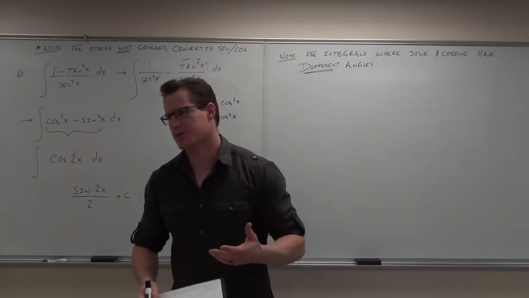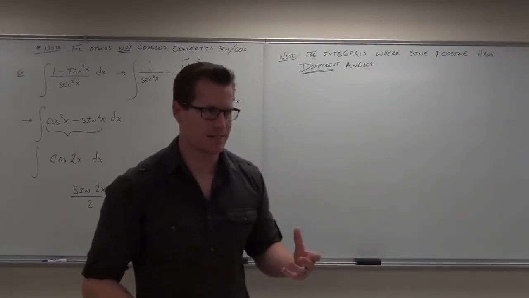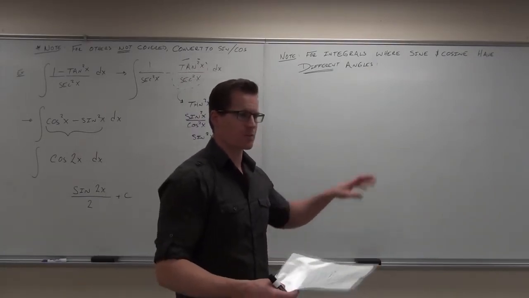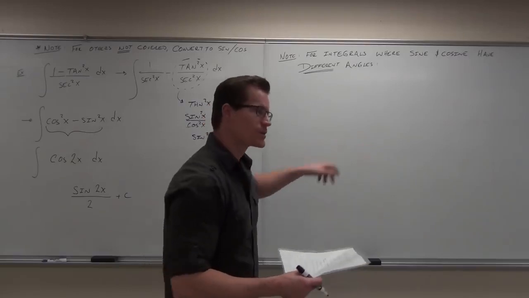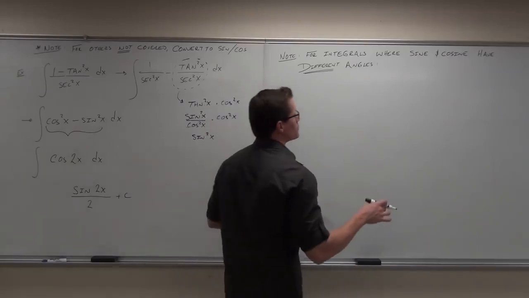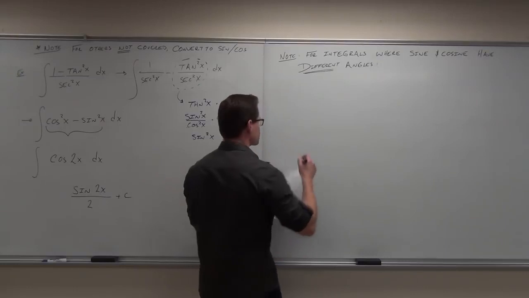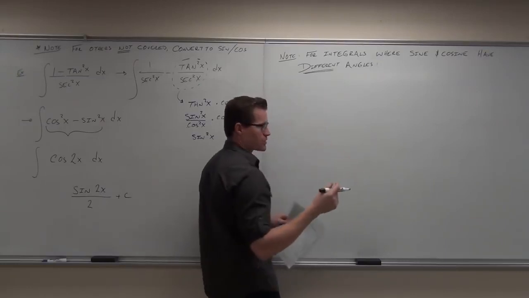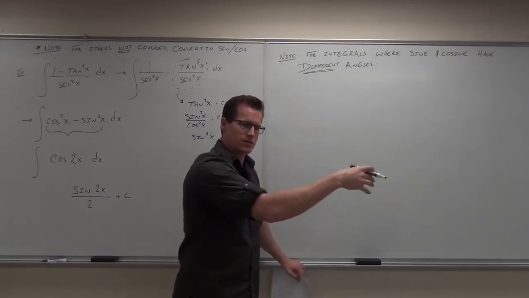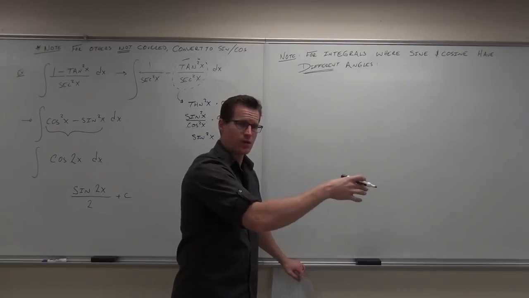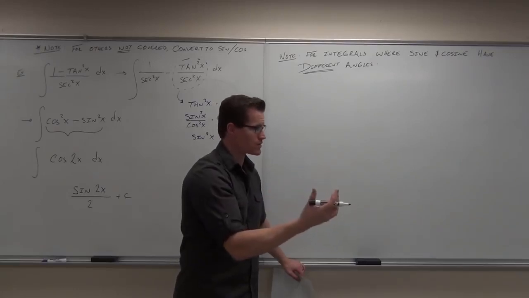Again, of course, with trigonometry, we almost always go back to identities at some point. Even with our basic patterns, we're using identities. Same thing happens here. If you've got integrals of two different angles, this is what you do. There's three cases: where you have two sines, where you have a sine and a cosine, or where you have two cosines. There's only three cases.